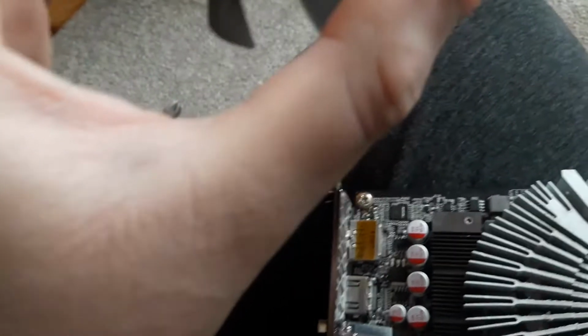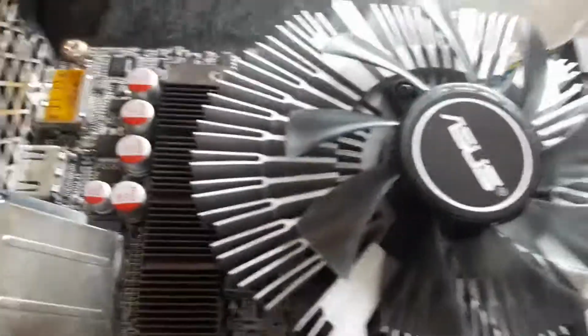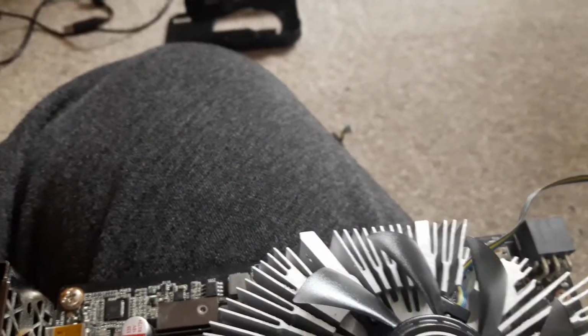But yeah, I shall screw it in now, and then I'll get onto the wire a bit. There we go, perfect fit, though the screws aren't the exact size for the fan mounts. But as you can see, the cable is going down, not coming up, which is a good sign. I could put the rubber thing in, but I think that it probably would fall out and just get flung by the fan and lost, so I'm not going to do that just yet.